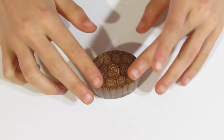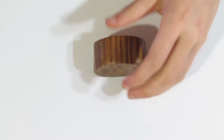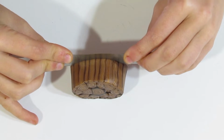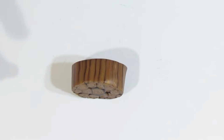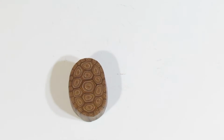Okay, so I've let this cane rest for a while, and I decided let's make ourselves a little tortoise shell so that I can sand it and show you how this will look once it is baked. So you're going to let it rest, of course, and then we want to take a nice slice out of that. And that time I missed the corner there. It can be a little difficult taking a slice out of this. Let me use a stiffer blade.